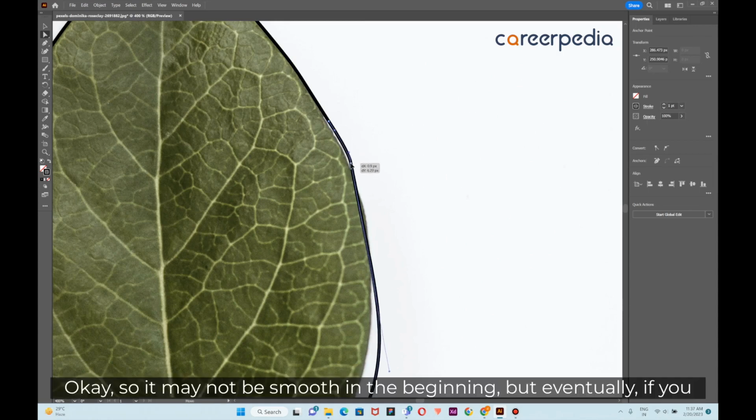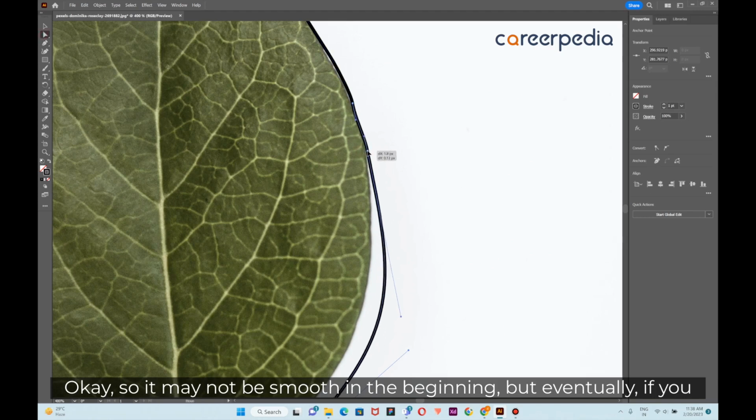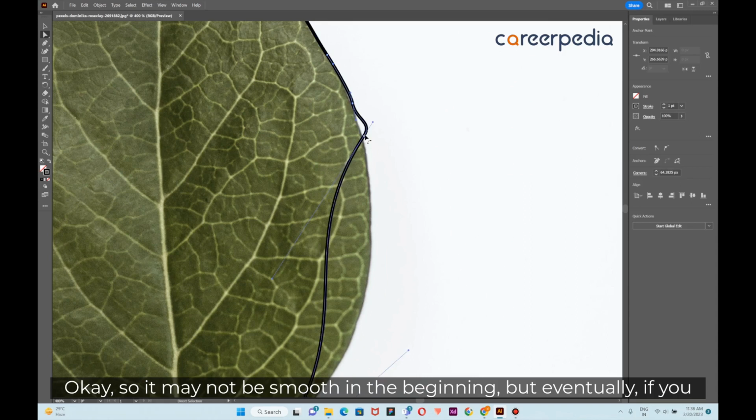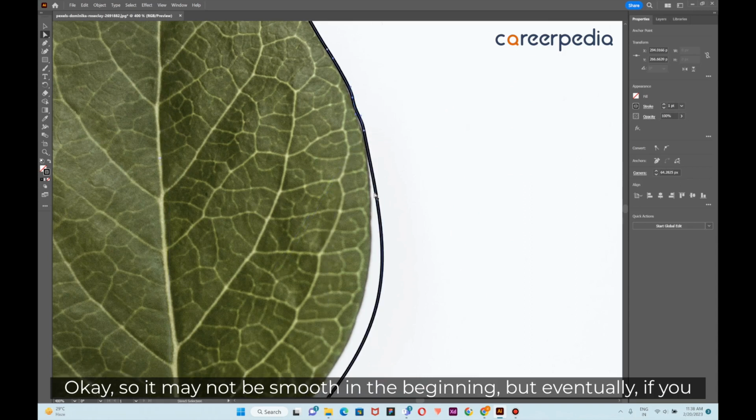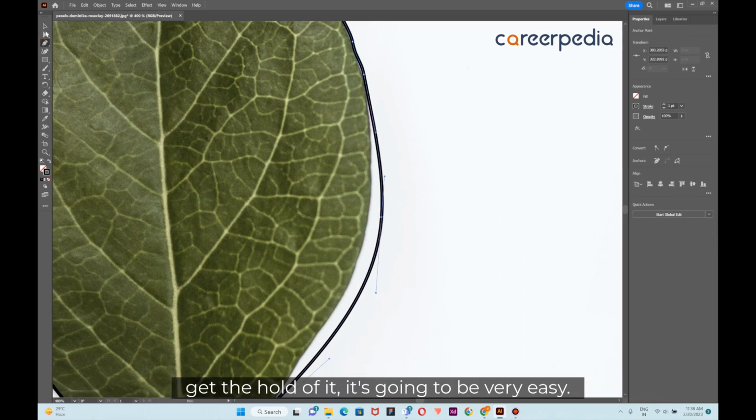Okay. So it may not be smooth in the beginning, but eventually if you get the hold of it, it's going to be very easy.